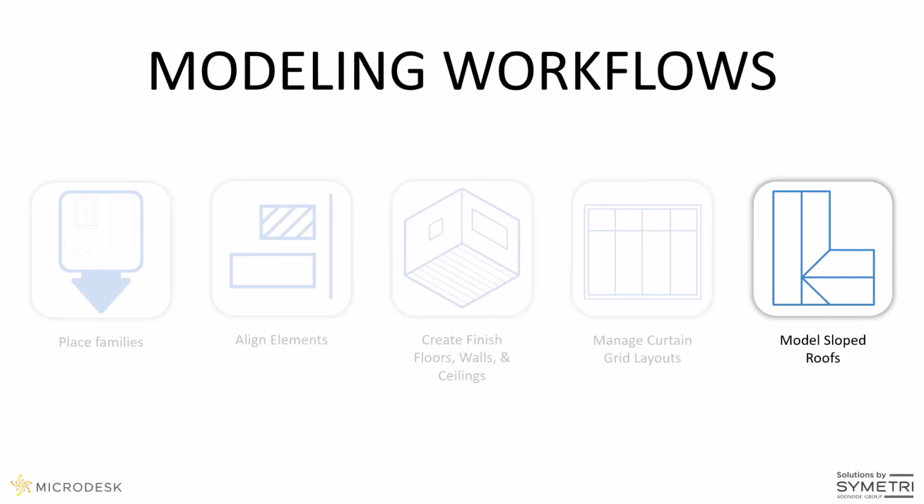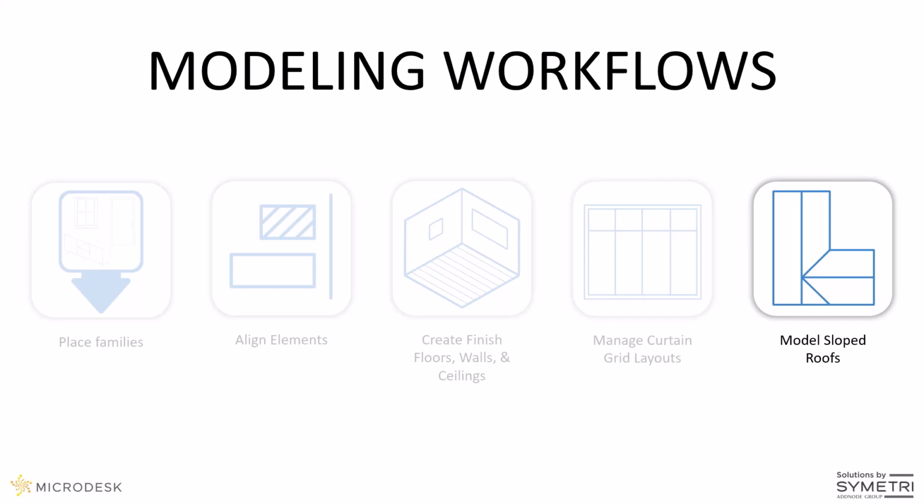Lastly, we're going to look at modeling sloped roofs. Now, I don't know about you, but I have spent a lot of time modeling sloped roofs, and it isn't the easiest thing. And it hasn't changed across Revit in a really long time. You basically have to modify the sub-elements, adding different sub-elements, moving the points. I usually have to create a section view and figure out where the points are based off of the slope and different things like that. And this isn't really an easy process.